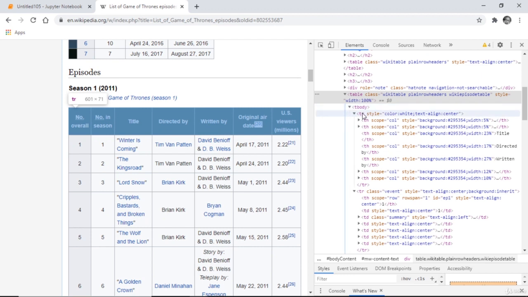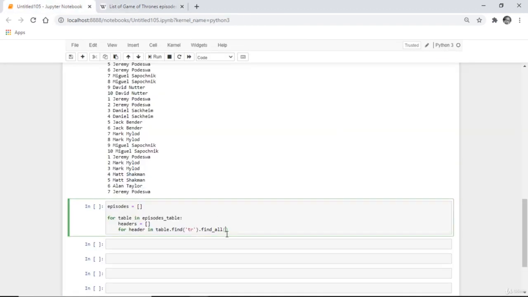So this is the table row here for the headers. And inside we have the cell contents here that are inside the th tags. All the information is inside the th tags. So we extract the th tags. There we go. All right.